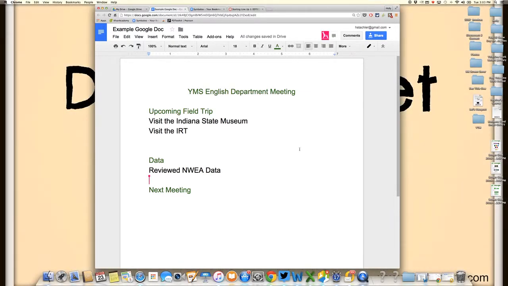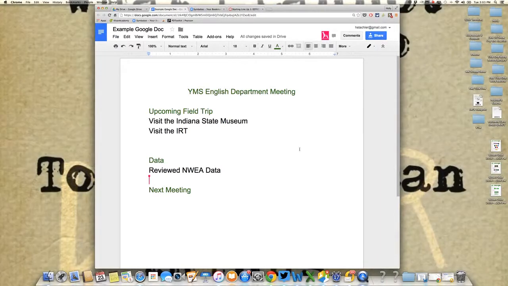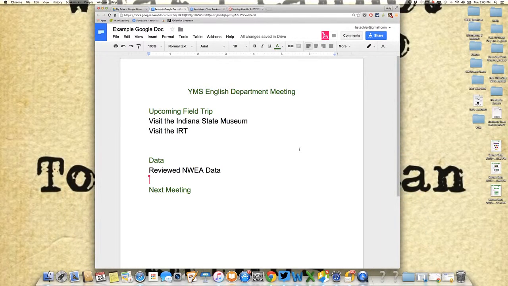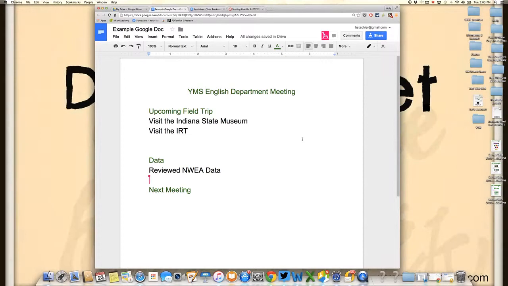So Google Docs is a great tool, and I really hope that you'll give it a chance and try your best to create something and share it with someone and get a feel for that collaborative working situation. There is a time and a place to use this. There's a time and a place where your Word and Pages are still great as well. Just another tool for your toolbox.